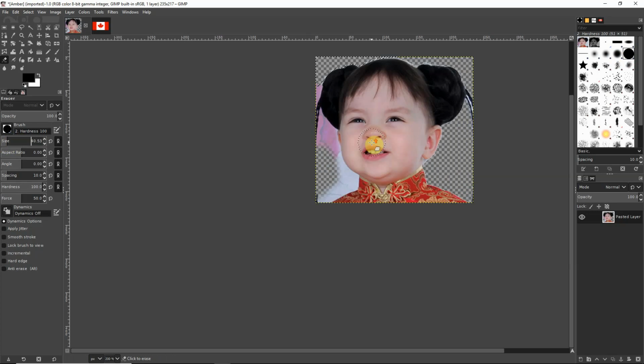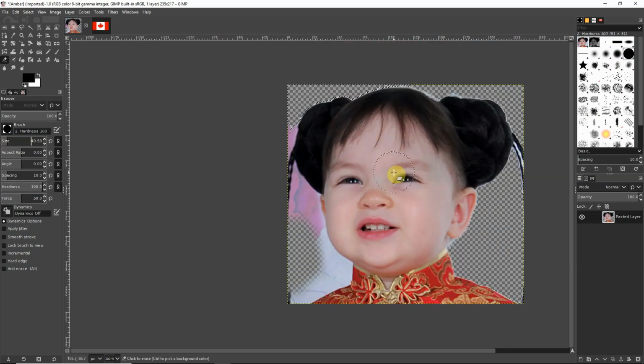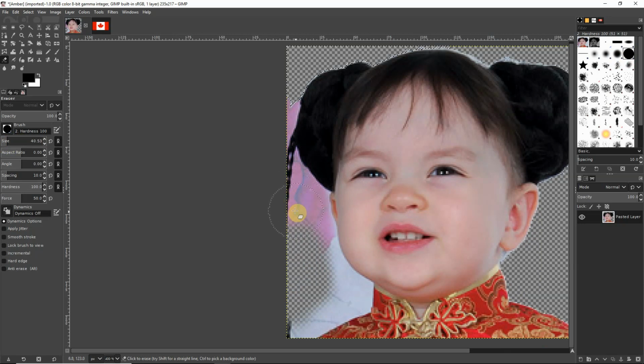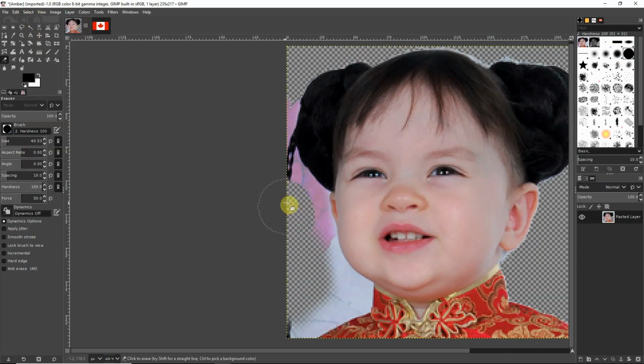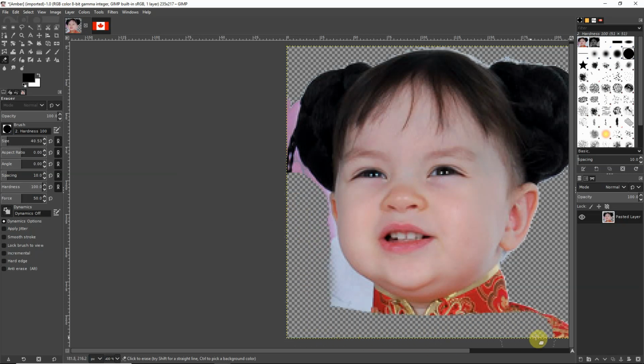So we're going to control scroll up. We're going to look at it as bigger, and we're going to roughly just erase. First, if you notice that when you use your magic wand, you can only erase things within the magic wand. So what we're going to do is select none. Once you select none, now you can continue to erase. So we're going to erase everything around Amber except for her head. Try to be as close as possible without erasing her head. We're going to erase the strands of hair that she has.